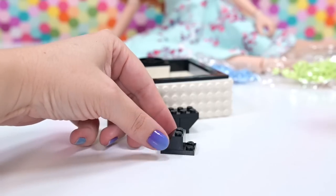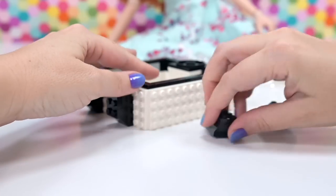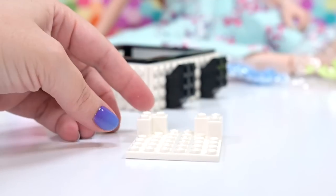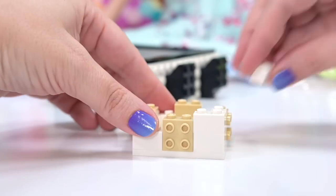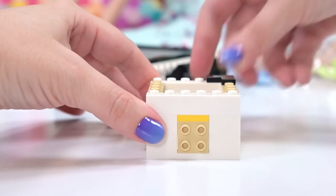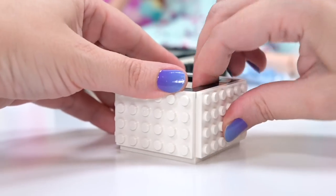Now we've got the box done — these are the little paddy paw feet on the front, and little arms on either side. The box is pretty boring but just adding those little details makes it so cute. Let's get the panda's head done — at the moment it's just black and white, which is what a panda is, but then we add all the color with our decorative pieces. You can be creative and make your own decisions: rainbow-striped, goth panda, whatever you choose — your panda, your choice.